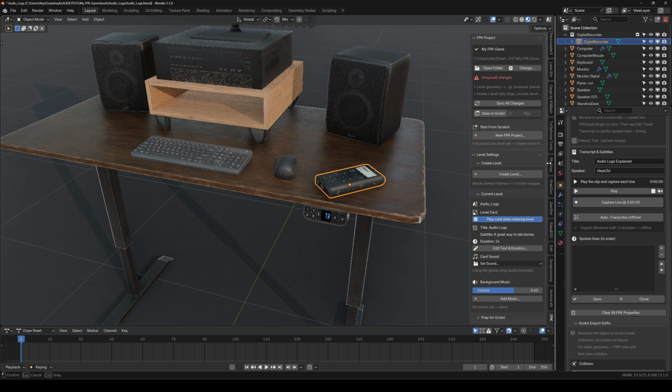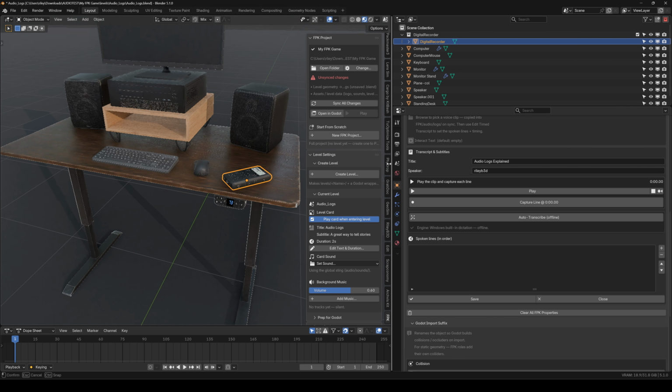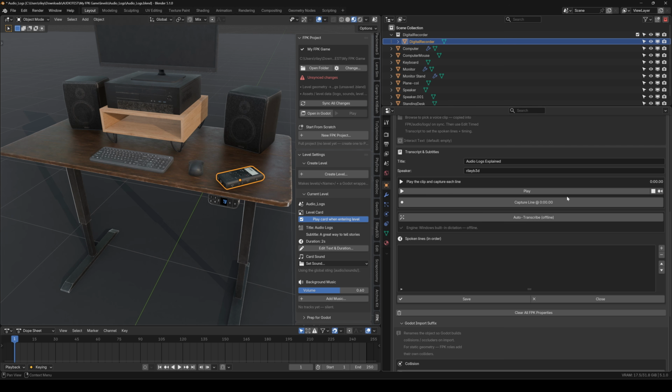Okay, for this next part, I like to expand my area here. And this is where you add the actual script. So hopefully you've written this out before it's been recorded, and it's just a matter of copying and pasting and getting the timing right for the subtitles. But basically, all you have to do is click capture line, and that'll tell you when it's capturing it. So let's start one just at 0 seconds, and let's press play.